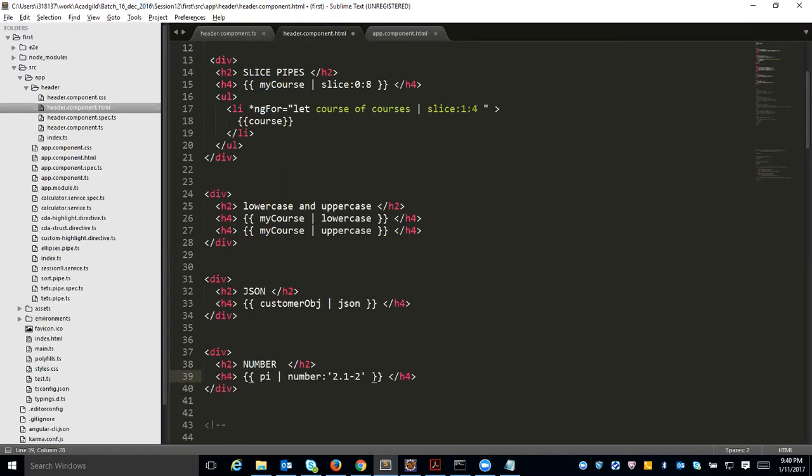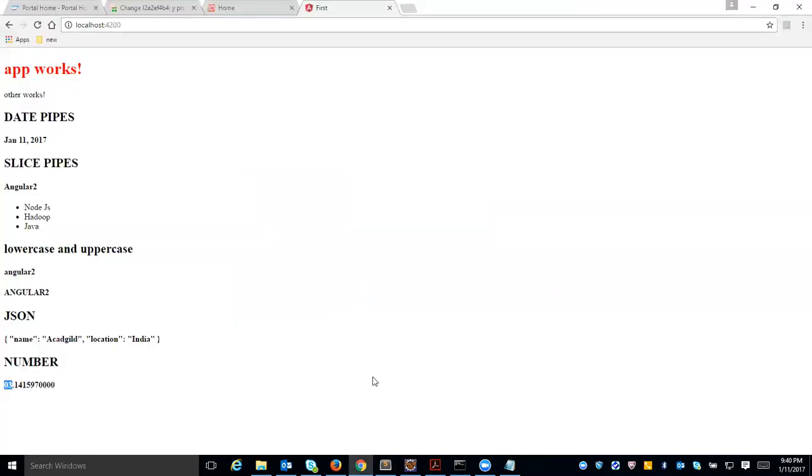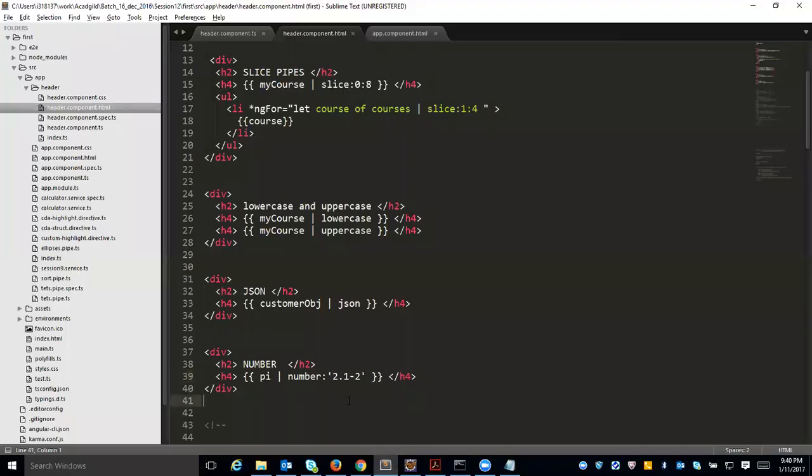Let's see what will happen. I save this, and when we go here, it will refresh and you can see it prints 03.14, because we told minimum 1 and maximum 2. That is why it is showing exactly 2 digits.